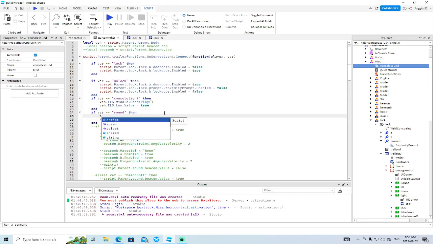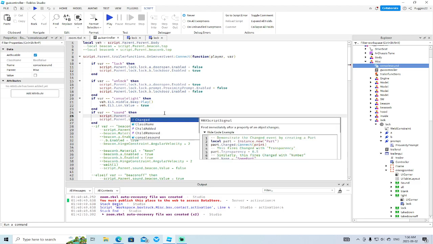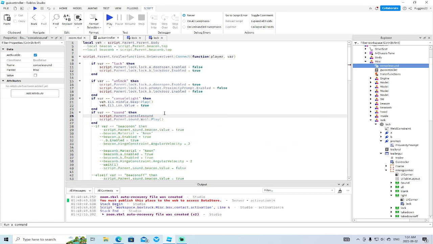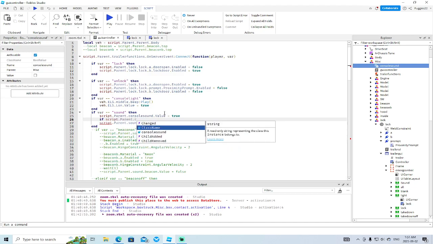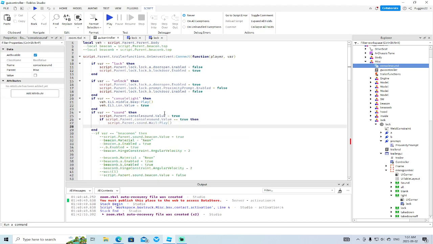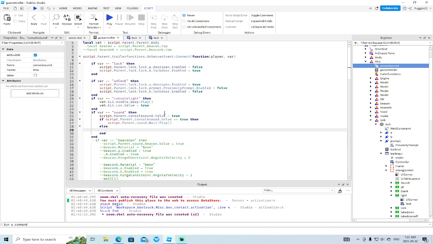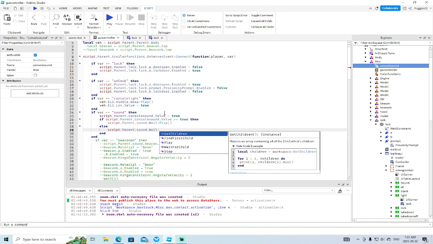And we'll say script.parent.console sound.value equals true, and then we'll say if script.parent.console sound.value is equal to true, then play, else script.parent.sound.whale stop.